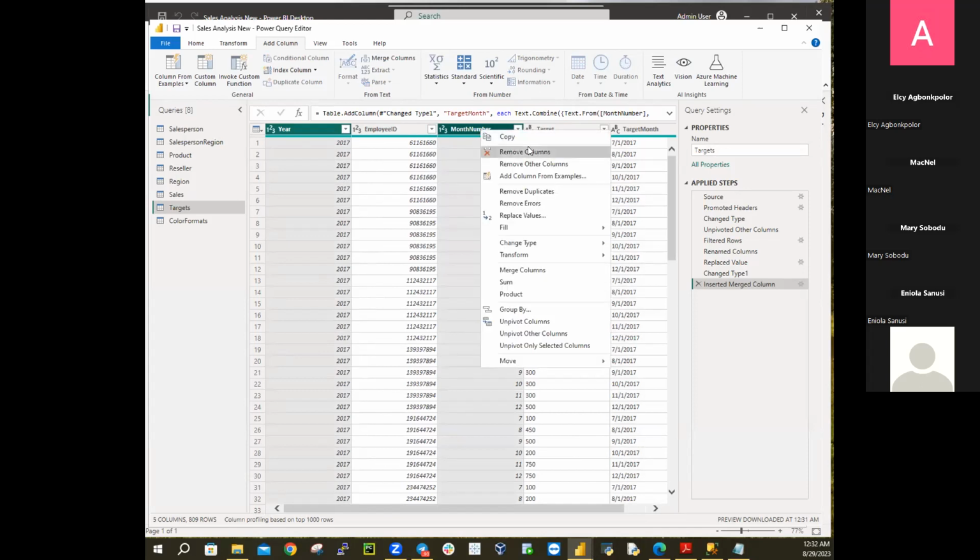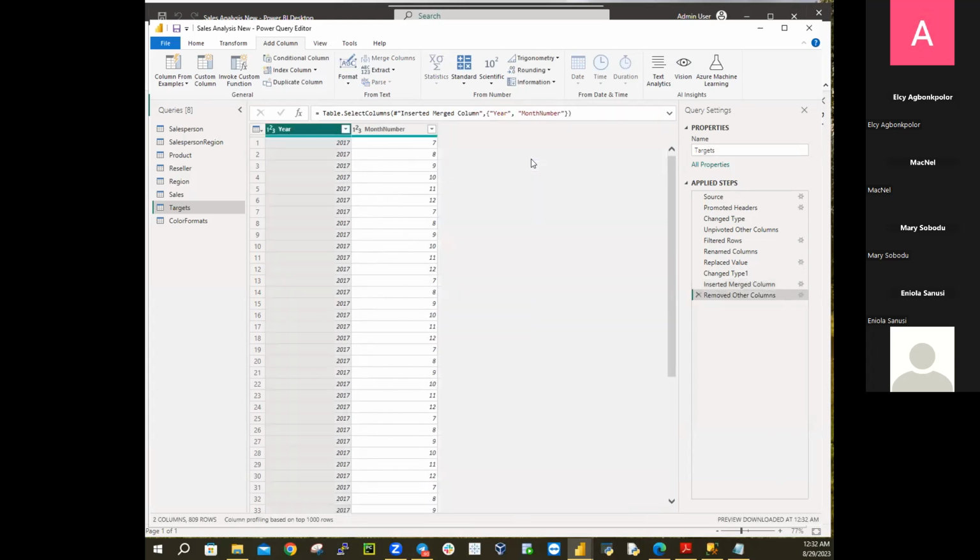Remember, remove columns, not remove other columns. Let me even show you: click on remove other columns. Do you see what happened? That is not what we want. These are the two columns I want to remove, not the other columns. So let me roll back.